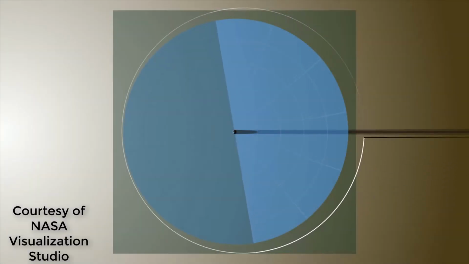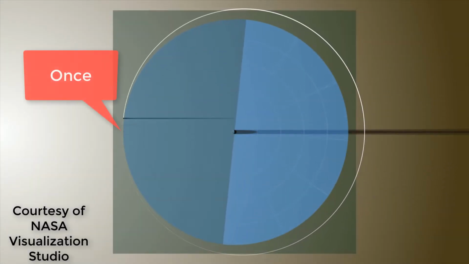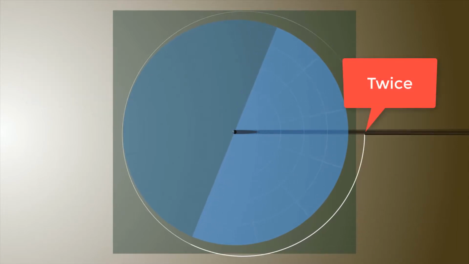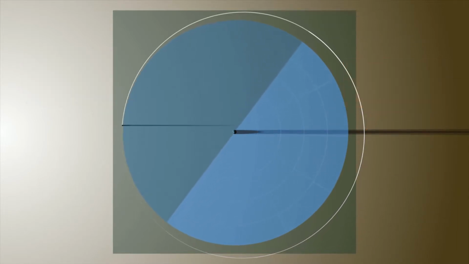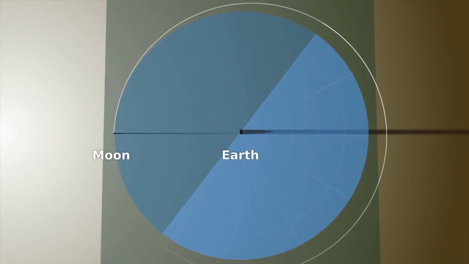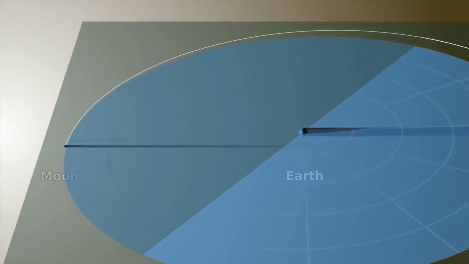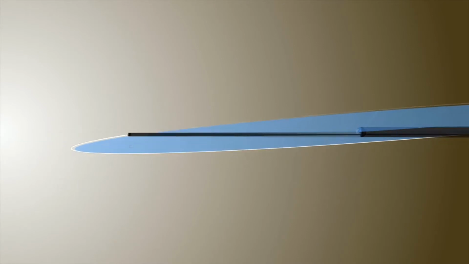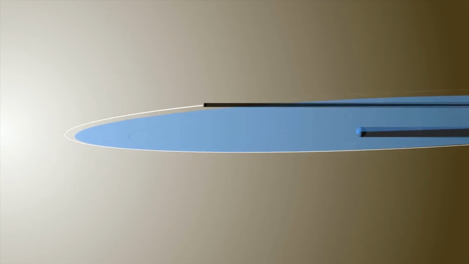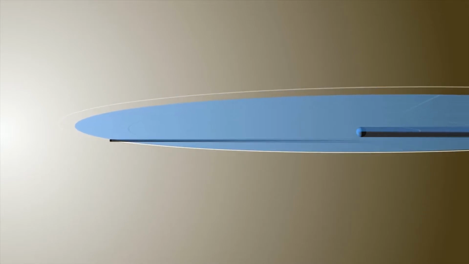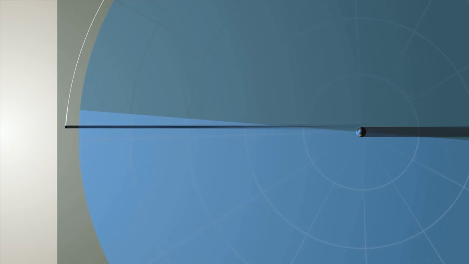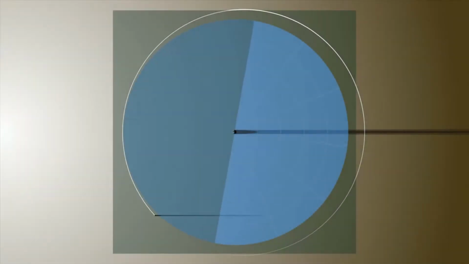Although it might look like this alignment would happen twice a month, there's more to the story. The moon's orbit is tilted about 5 degrees compared to the plane of Earth's orbit. The result is that the new moon and the full moon usually happen when the moon is too far above or too far below the level of the Earth and the sun. But we're only going to get eclipses when the sun, Earth, and moon are all on the same level. So when does that happen?